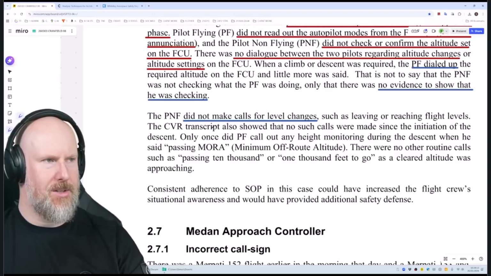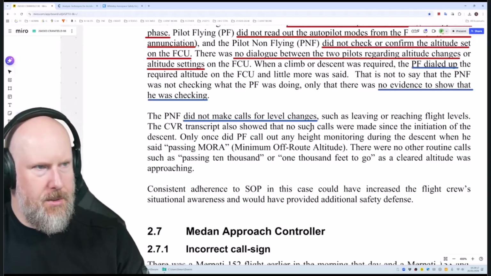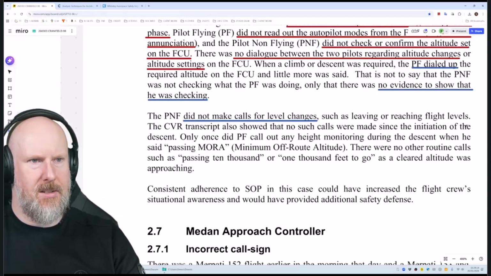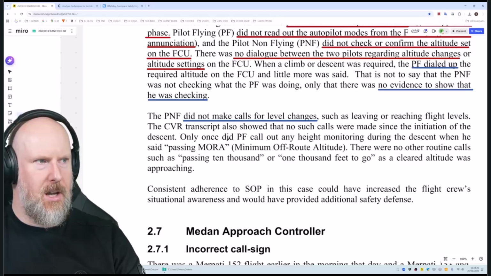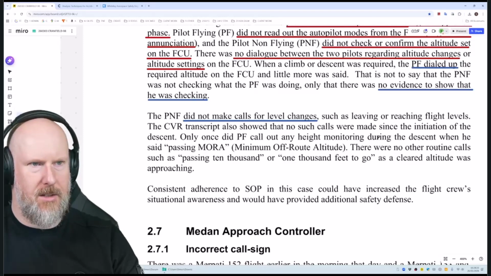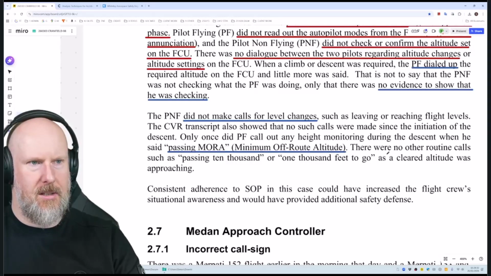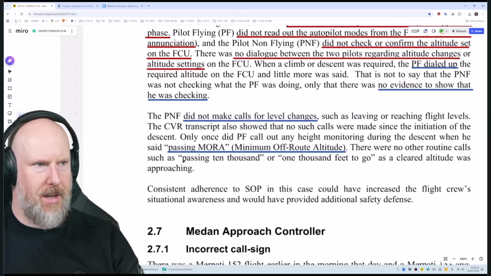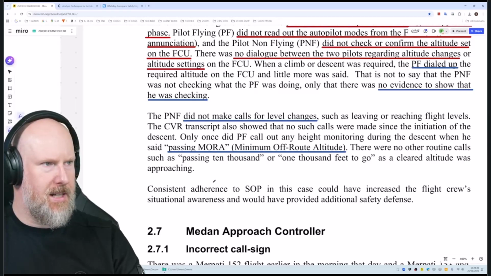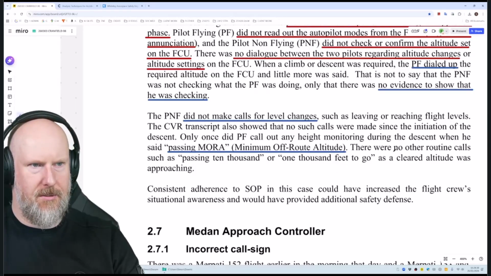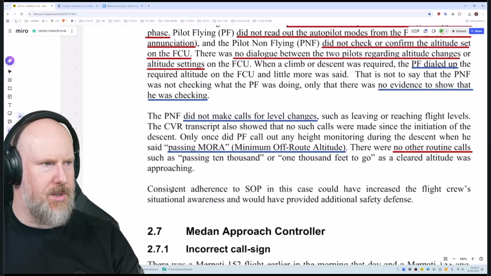The CVR transcript also showed that no such calls were made since the initiation of the descent. Only once did the pilot flying call out any height monitoring during the descent, when he said passing minimum off route altitude. There were no other routine calls such as passing 10,000 feet or 1,000 feet to go as a cleared altitude was approaching.